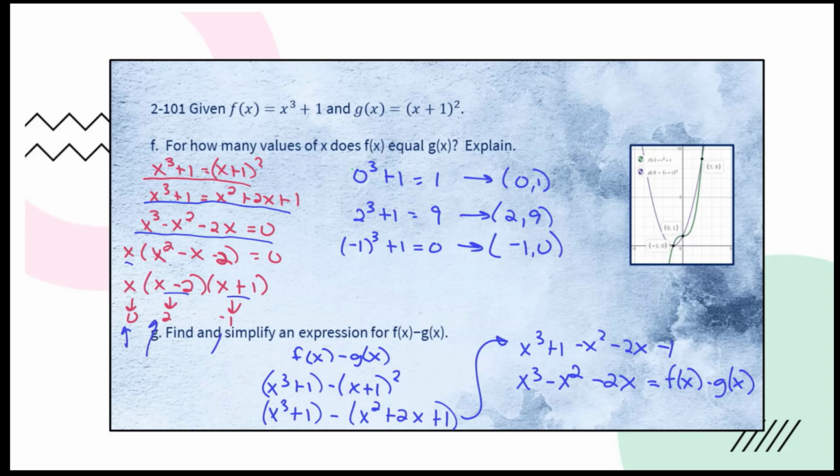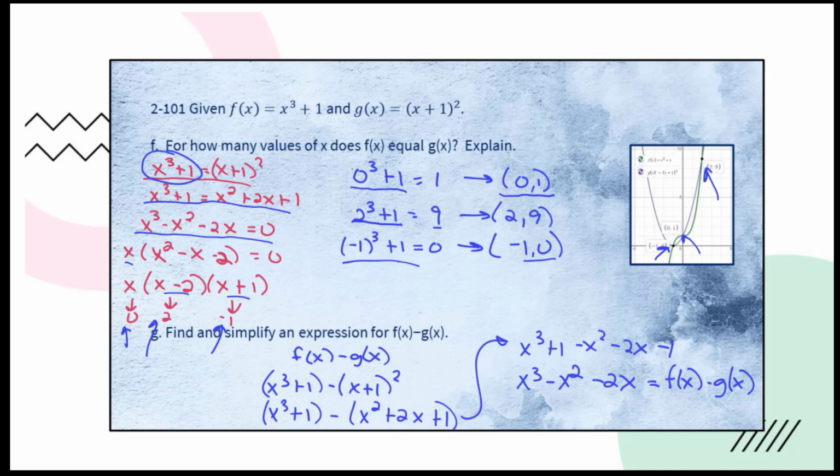A couple of them we already saw on the last page. Because this is pretty easy, I'm going to take it from this equation and plug the 0 in for the x. So 0 cubed plus 1 equals 1. That means my point is 0, 1, which is right here. Then I'm going to put a 2 in because that's another one we have. So 2 to the third is 8, plus 1 is 9. So my point is 2, 9. Remember we talked about that on the previous slide. Then I have negative 1 to the third, which is negative 1. Negative 1 plus 1 is 0. So negative 1, 0 is my other point. That's the three places they intersect.